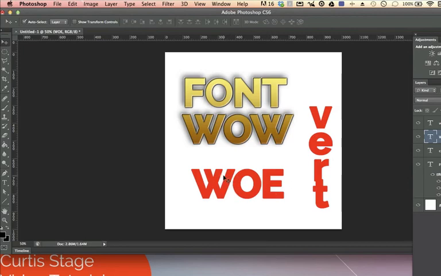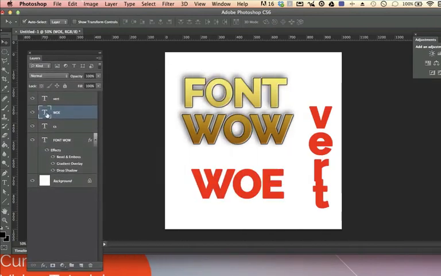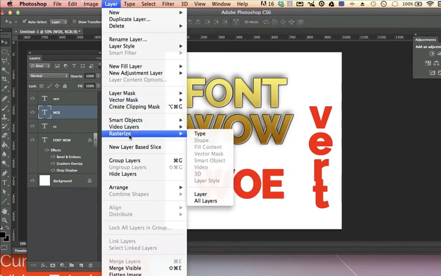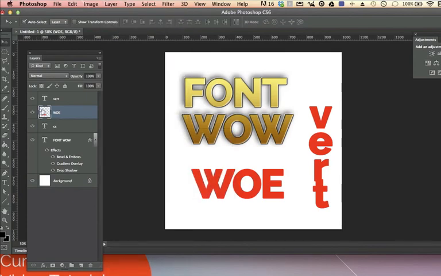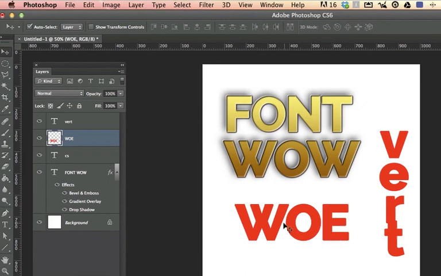And then let's say I want to take this and I want to move these letters around and create something else with this. So I can't do that really with a type layer. I have to rasterize this layer, make it a graphic object. So let's do that. You'll notice that I'm clicked on my layers panel here and I'm on my new layer. If I go up to Layer, Rasterize Type, you can see that it converts it into a graphic layer, you can see the transparency behind it with the checkerboard.